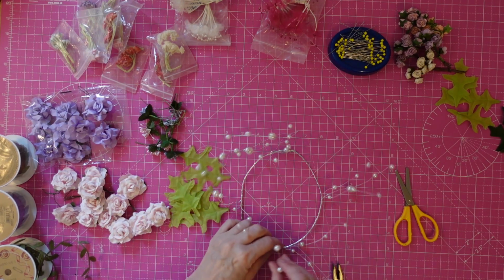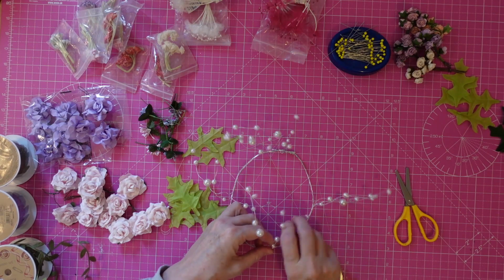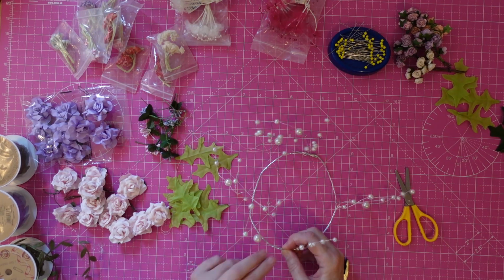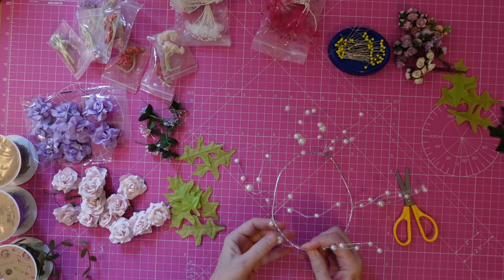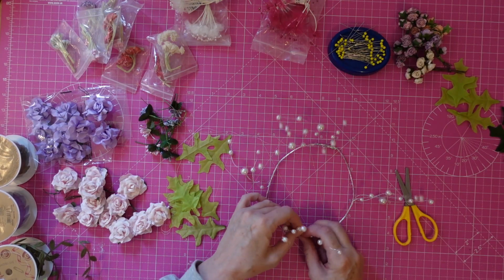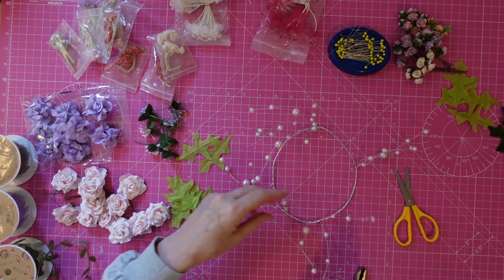Okay, so we're going to have it so that these beads come up, but what you can do is move your beads along a bit so you've got beads coming up all the way around like that, so that it's not all together. You're getting sort of an ice queen fairy type look with the beads all coming up like this. I can move that one back a bit. There we go.